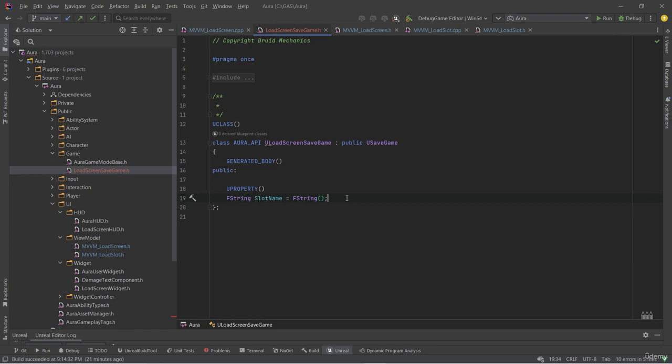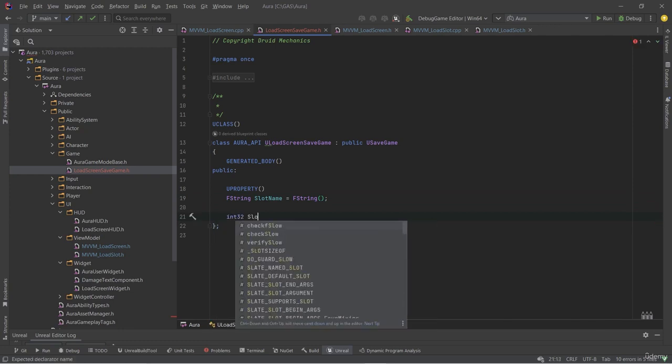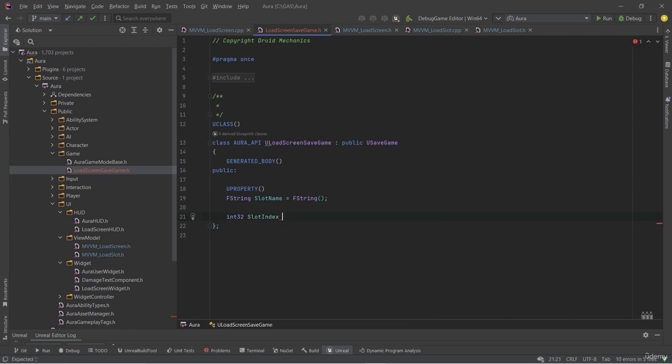Now, a name is not the only thing we identify our save data with. We also identify our save data with an int32. So we're going to have a SlotIndex as well. And this will be 0 by default. And we'll also get a UPROPERTY. So whenever we save data, we have to specify what we're saving by name and index, two different values.